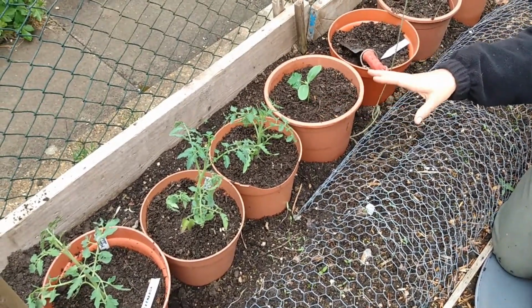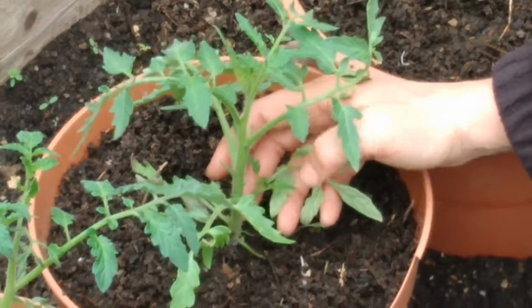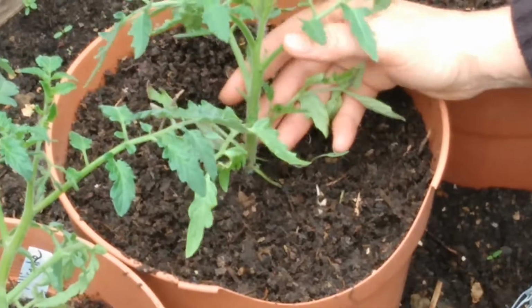So in front of us we have the 3 tomatoes which we were talking about before that I've planted up. I've got 3 more to do this side. But I just wanted to show you these tomatoes are very well developed. They've been in their pots long enough now, and they need to go in the ground. But they're already producing side shoots.